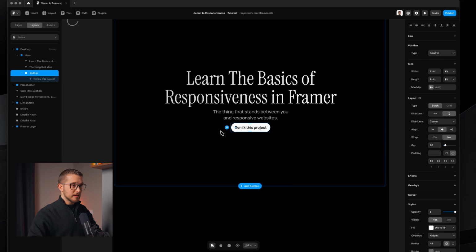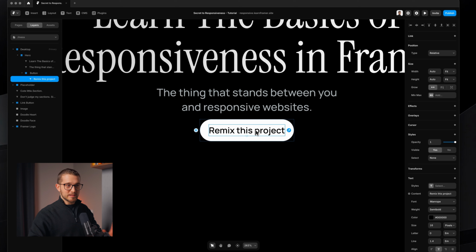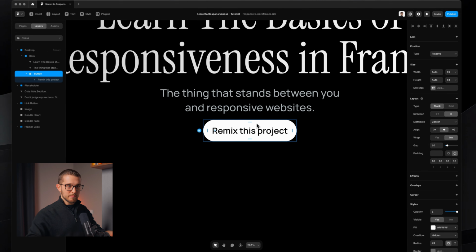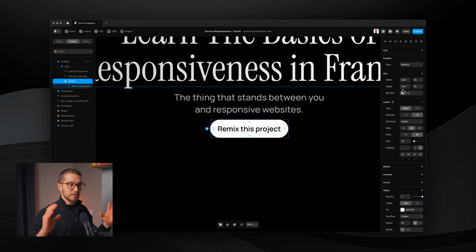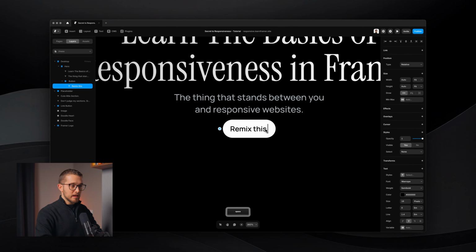And then we have this button here, which is, by the way, a stack. So this button is a stack, and then this text layer within is relatively positioned. The text layer is set to fit content, so the width of the text layer is adapting based on the letters that we write within. And then the parent, which is the button frame, is set to width fit, so it's fitting the text layer within. So this creates this structure for us where we can remove certain words, add certain words, and then everything will nicely adapt, and the button will grow or get smaller depending on the content within.